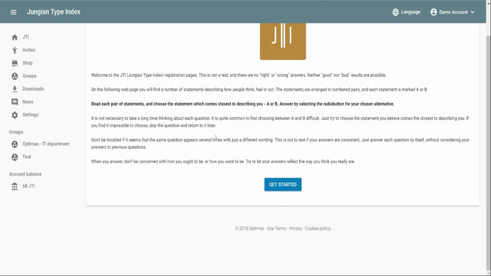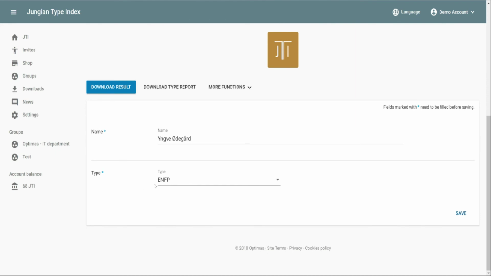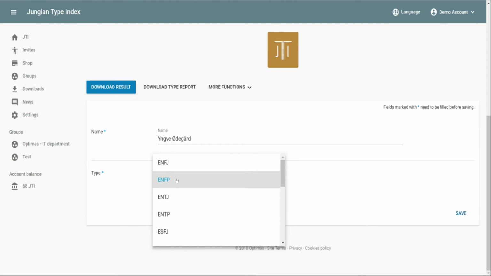But if you, after consulting the respondent, figure out that maybe there needs to be a change in one of the preferences, for example, in this case, the respondent is an ENFP, but maybe they decided after some consultation that they are an introvert instead, you can change it here.